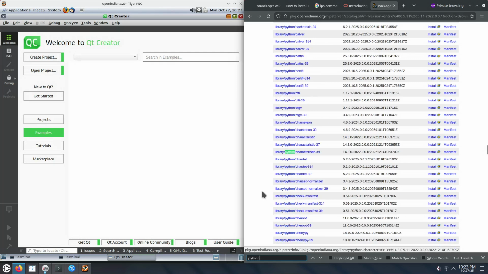Yeah, this is why it's easy to have 10,000 binary packages, because you're packaging 1,000 Python modules twice. First for Python version 3.9 and then for Python version 3.14. Or maybe more.